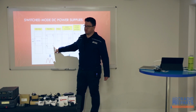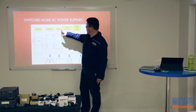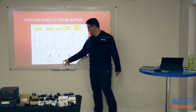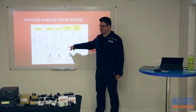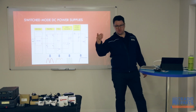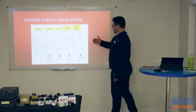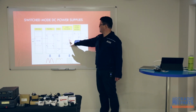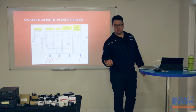It goes through a similar rectifier stage. So you still take AC and you flip it, so you've got AC, AC, AC, all in positive. You put it through a filter. You're doing the same sort of thing you did before, but this is where it changes. In here is basically a switch that goes between full on and full off, essentially. And we switch that however many times per second we need to produce the output through the transformer that produces the voltage that we're looking for, right?